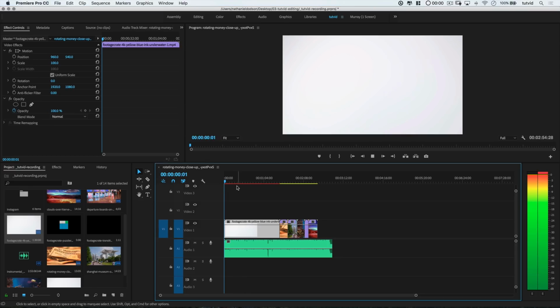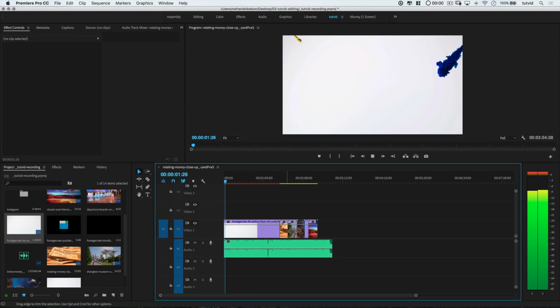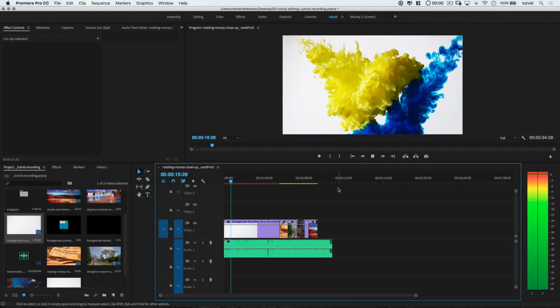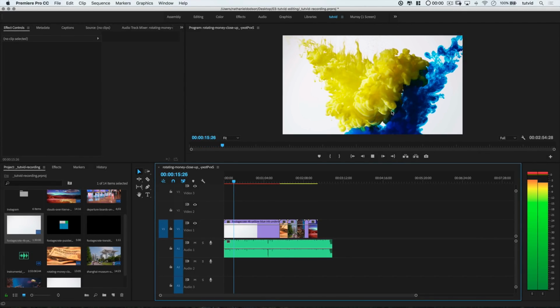All right, on to number five. Reduce monitor quality for less lag. Sometimes when you're using a lot of effects or doing heavy color corrections or color grading, or maybe you just flat out have a slow computer, right? We all have a slow computer at some point. We might need to upgrade, but we just haven't yet. The preview monitor will really lag. Premiere will slow down and lag.